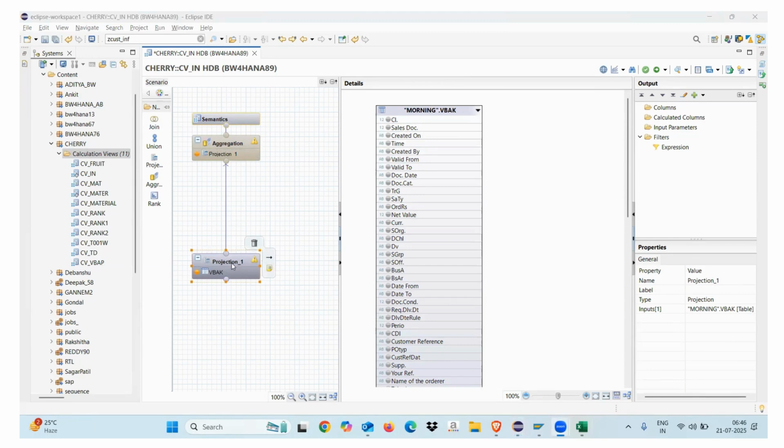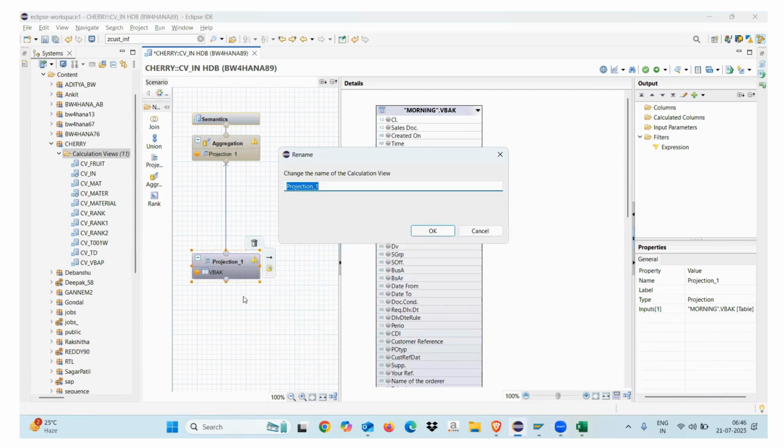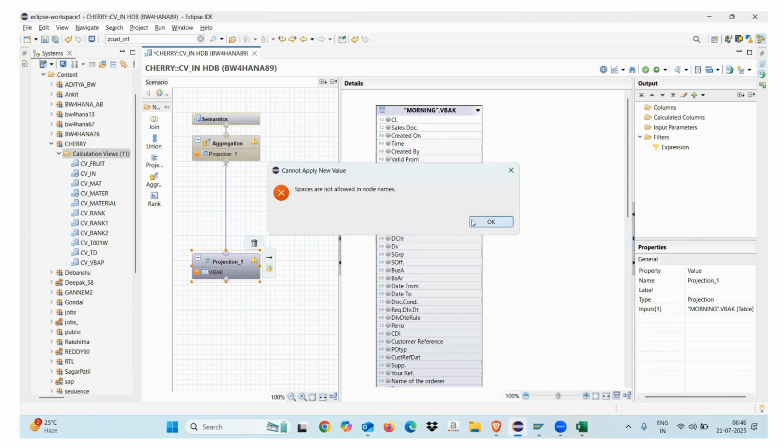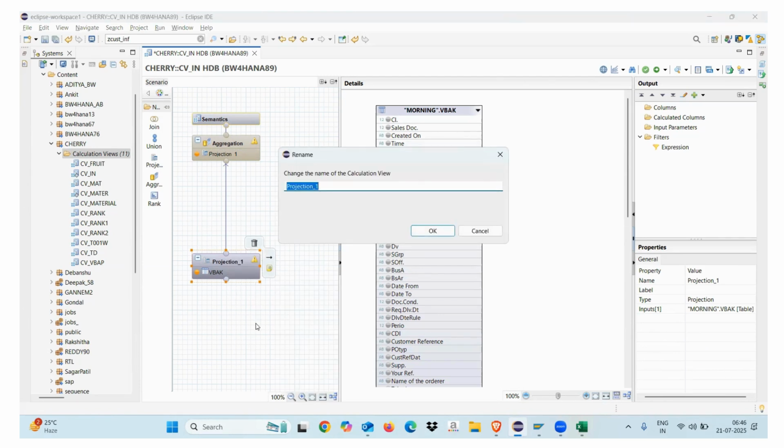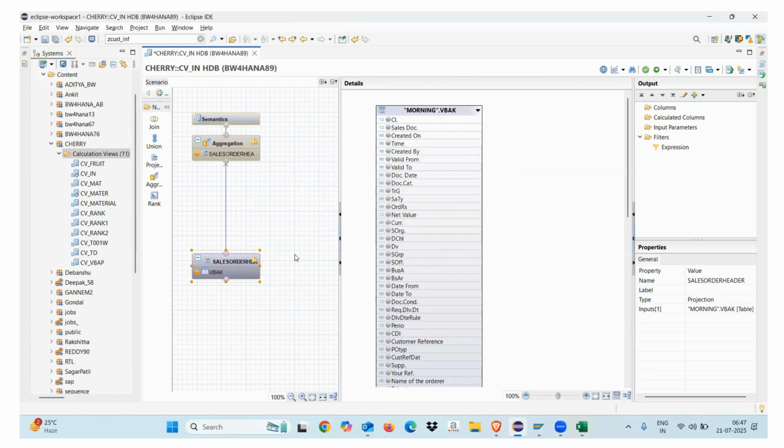Once we add the VBAK table, we can see all these options, and I will change the projection name.